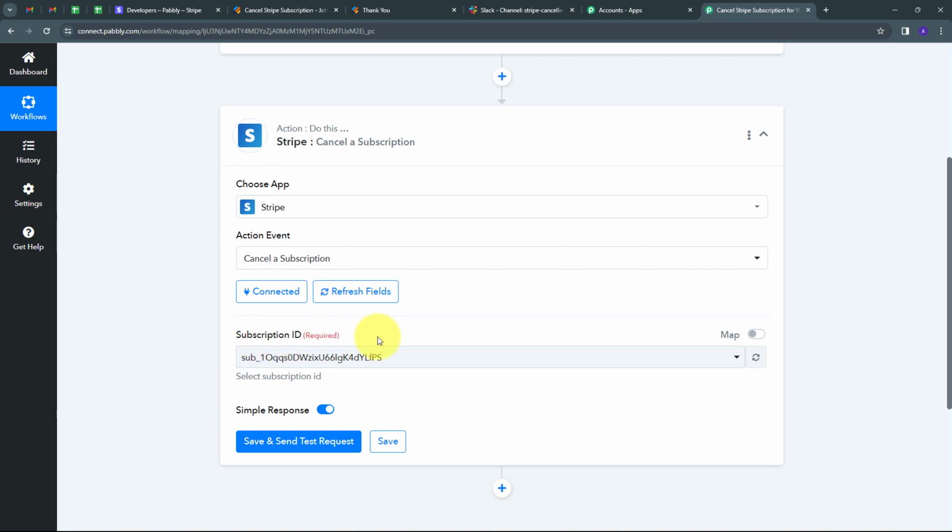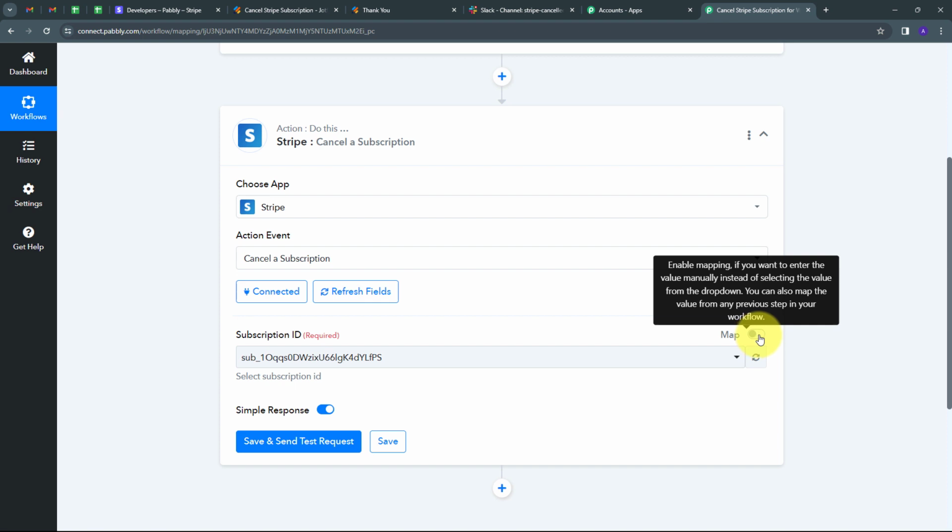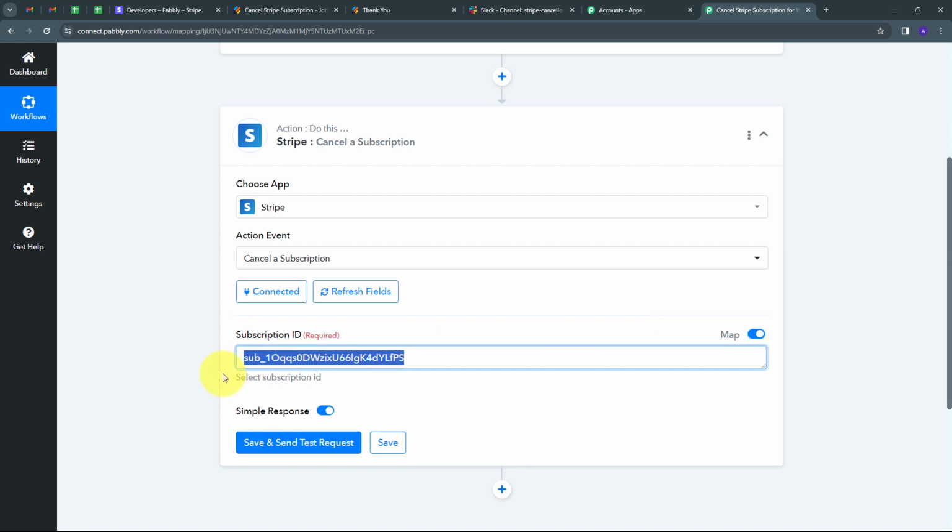So what I'm going to do is make this subscription ID dynamic. So I will click here on this map button, and I'm going to clear this response. So why have I made this subscription ID dynamic? Because whenever I'm going to get a new response from Webhook, then automatically I want to use that response, and I want to cancel that subscription by using this subscription ID. So I'm going to map that subscription ID here, and I have made that dynamic. So whenever I'm going to get a new response, then automatically that subscription ID is going to be replaced, and I'm going to get a new subscription ID.